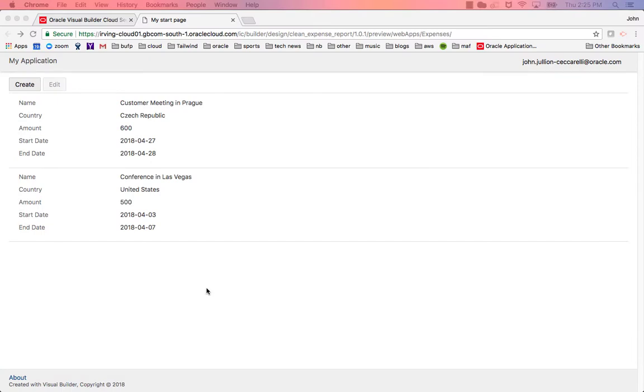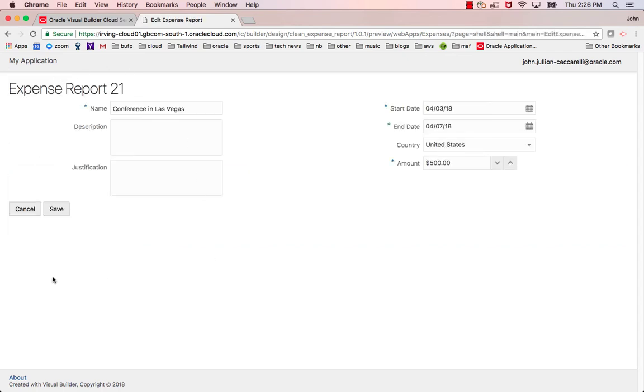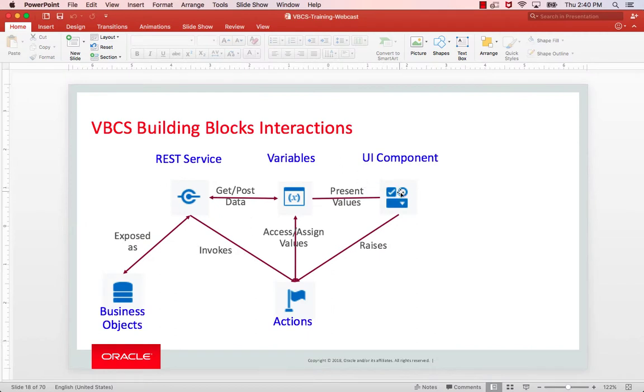For example, on this page, I may have an event that when the page is loaded, calls a REST API and fetches the data for this list. Or an event where if I select something, a button gets enabled. Or when a button gets clicked, you navigate to a page and call the REST API for that page, and so forth.